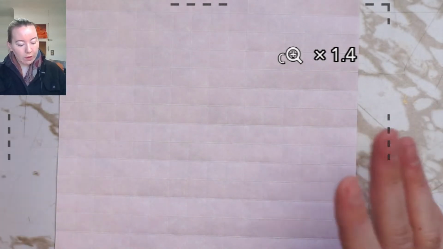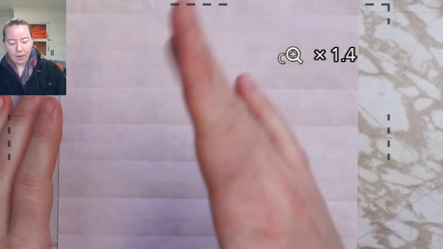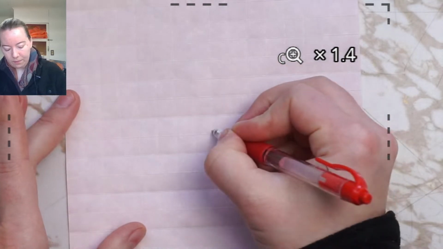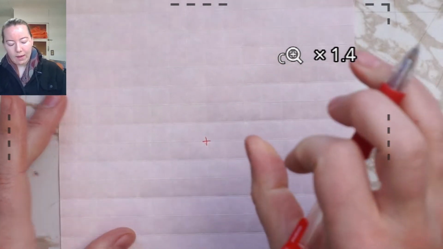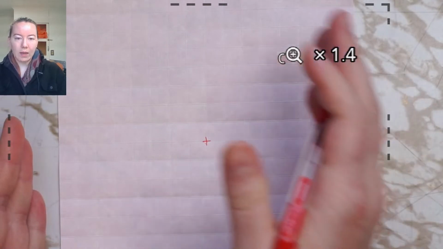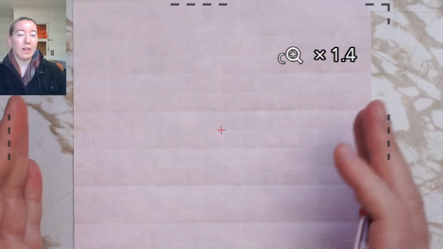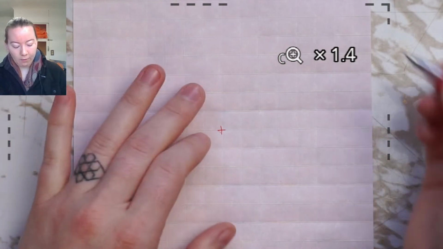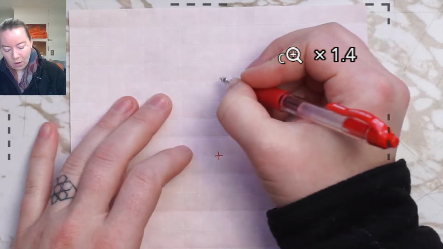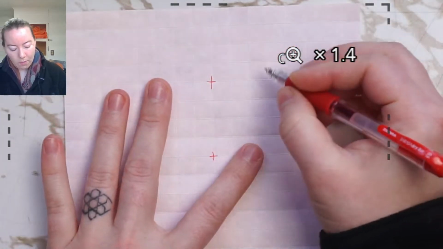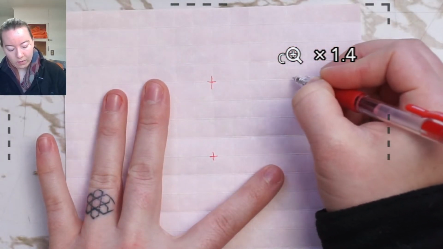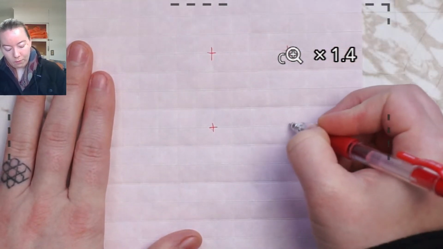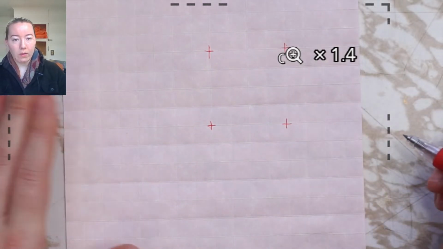So I'm going to start by noticing, okay, where is the center of my paper? I'll mark that. And if I want to have as many of these as possible, I'm going to give each intersection a 4x4 box of grid spacings. So I'll just mark the boundaries of those boxes, or rather mark the boundaries of one box.